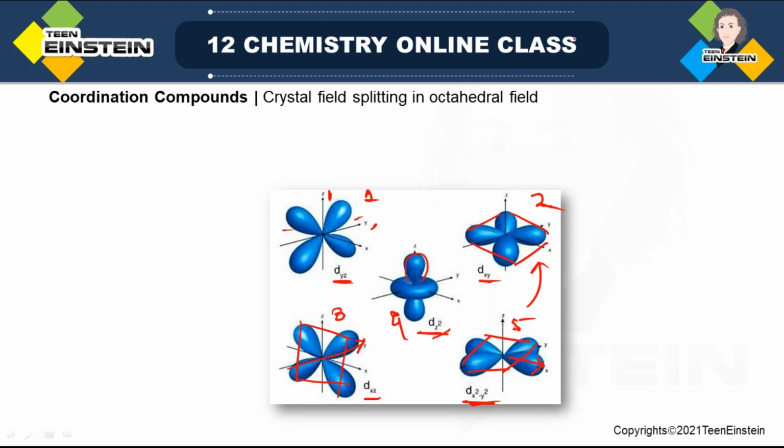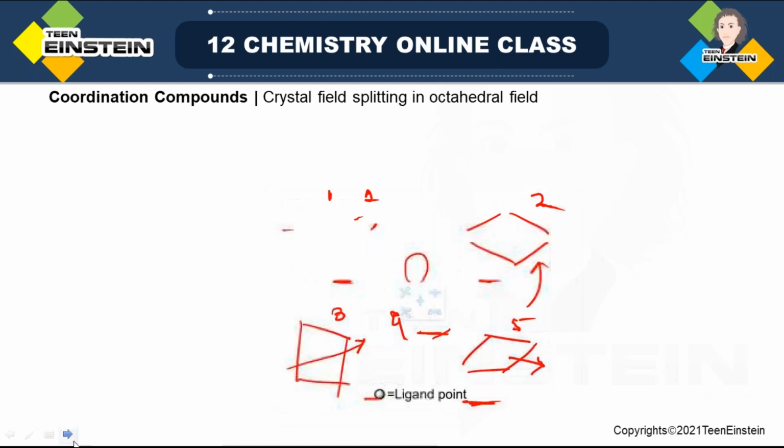So how the d orbitals look, if it is clear, then only we can understand how they are interacting with the ligands' negative charge. So please mention if there is any doubt regarding the d orbitals, because if the d orbital pictures are not clear, you will not be able to understand how these d orbitals are interacting with the ligands. Okay. So is there any doubt? So next we will see how they are interacting with the ligand's negative charge.